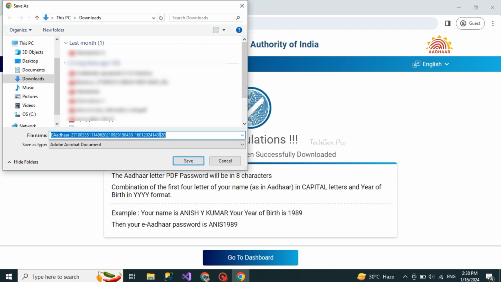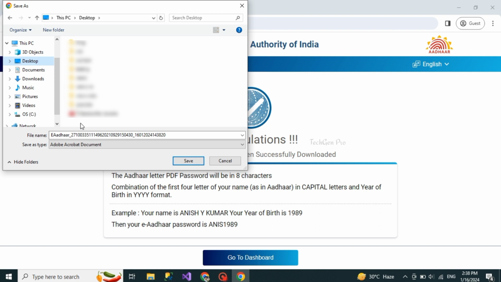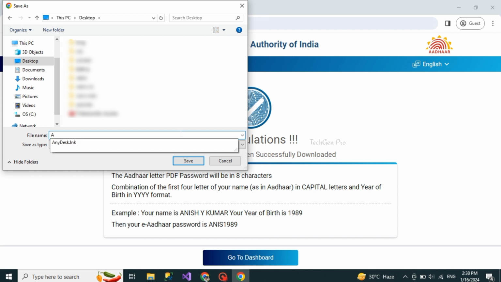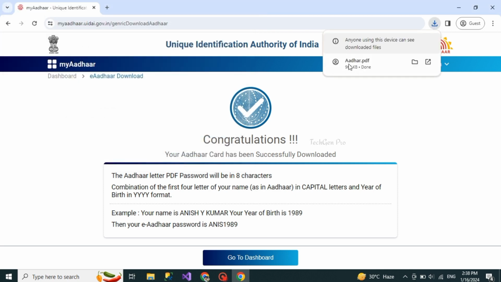Choose your download location when prompted, or stick to the preset location. The download will commence.